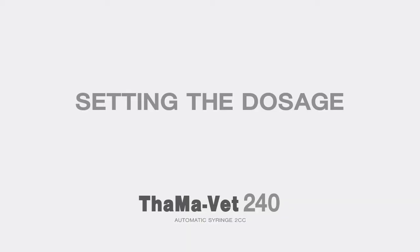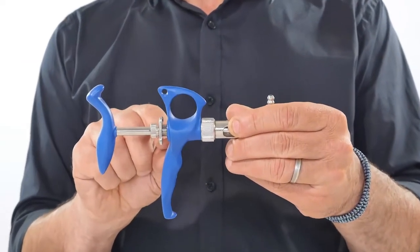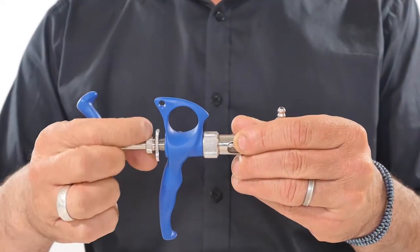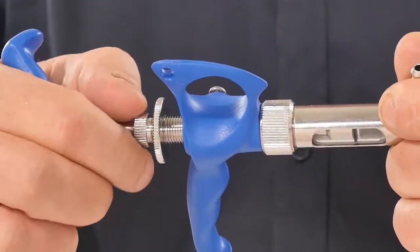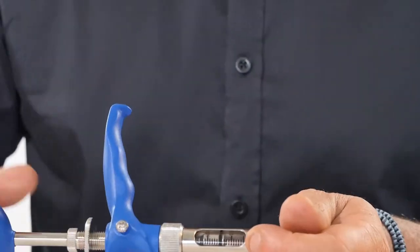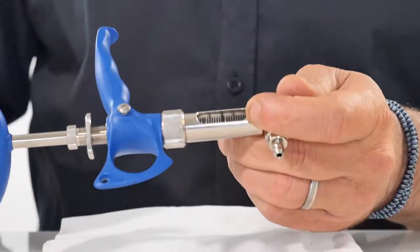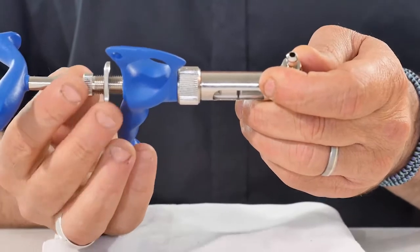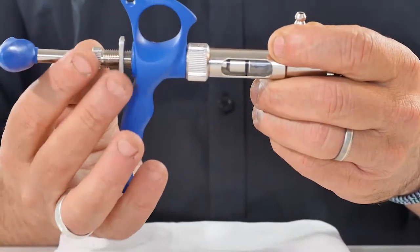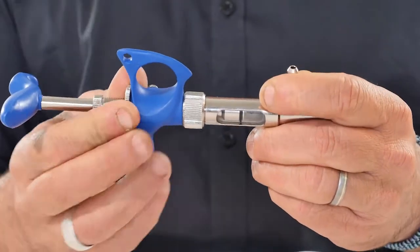Setting the dosage. Unscrew the adjusting screw nut. Use the adjusting screw to set the dose. Check the black line as your marker. Once you set the dosage, lock the screw nut. It is recommended to check the dosage in a small measuring tool before use.